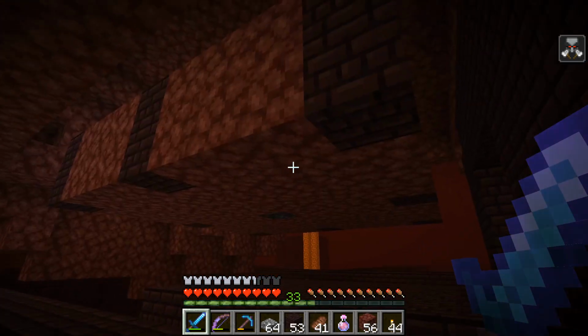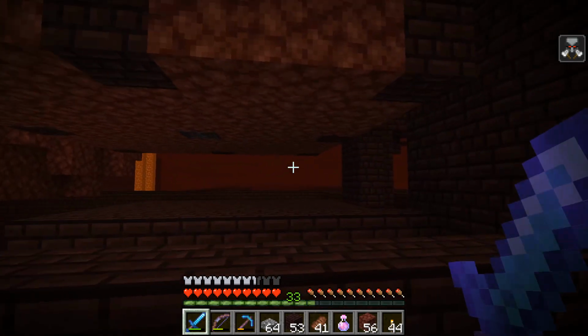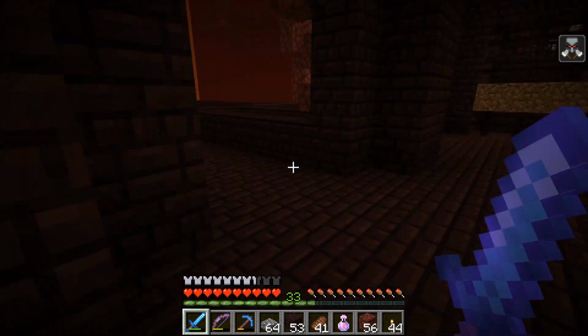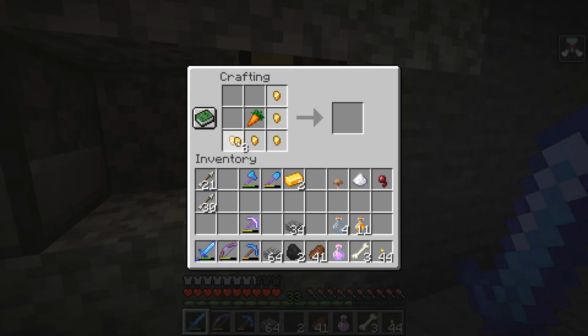So I didn't actually need to do 3 layers around the spawner. As you can see, I've only got 2 layers here at the moment and spawning has stopped. It was actually still a lot more difficult than I thought it was going to be, even with the fire resistance potions. So for the second spawner, I think I might actually try invisibility.